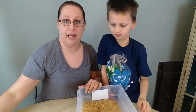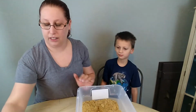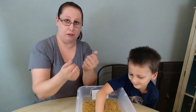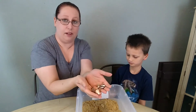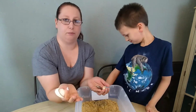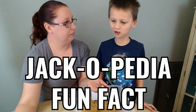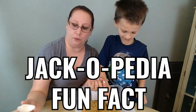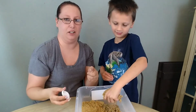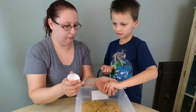And that's all that we have in the bucket right now. So we're going to start putting in, we have little seashells that a lot of times get mixed inside of the sand when they come in from the ocean waves. So we have some of those, and we have some large ones that you can search for, like hunting for seashells is something fun to do on the beaches. That's what I do in our backyard because Florida was underwater. Yes, fun fact, Florida used to be underwater, so we look in our backyard. So we're going to start putting in the little seashells and mixing them in. It'll be a fun seek and find activity. All right, so let's start putting them in one at a time.